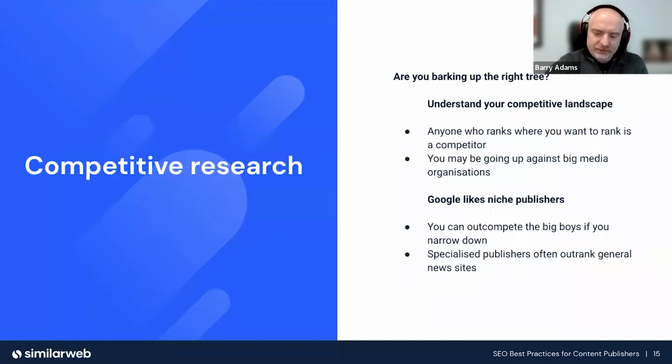So providing that sort of an experience towards Google and establishing yourself as an expert publisher on a niche set of topics is usually a very effective way to be able to compete with big publishers when it comes to big news stories or topics that are specifically relevant to your output as a company.